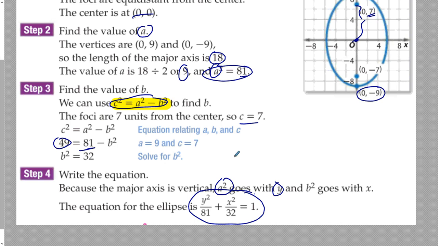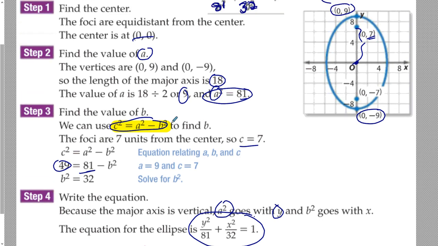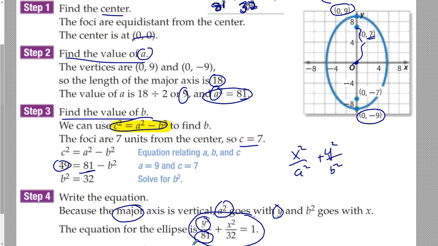Okay, so I know that seems like there's a lot going on there, but if you break it down into these steps, it's not too bad. I would go ahead and make notes about these steps: find the center, find the value of a, find the value of b, and then just plug it in. The only decision you have to make for writing the equation is whether the major axis is vertical or horizontal. If it's horizontal, it's x squared over a squared plus y squared over b squared. The easy way to think about it: wherever the major axis is, in this case the major axis, the longer one, was vertical, so the longer one, 81, goes with the vertical dimension. That's just how that's working.